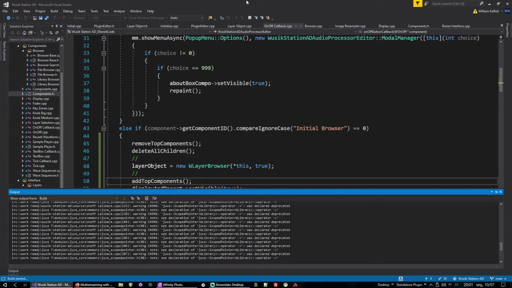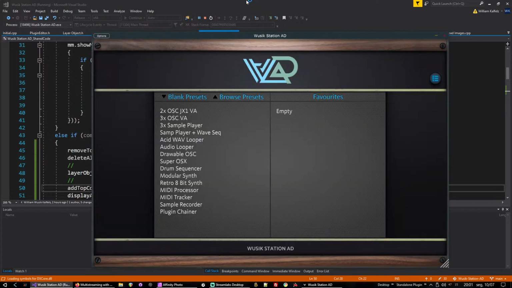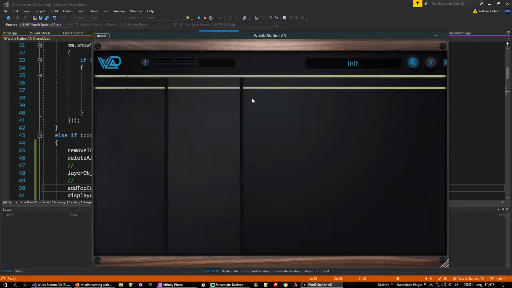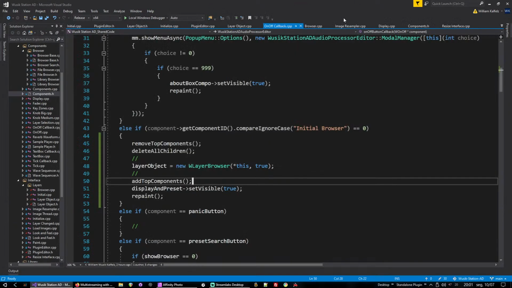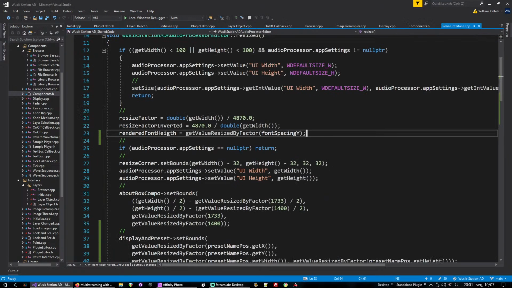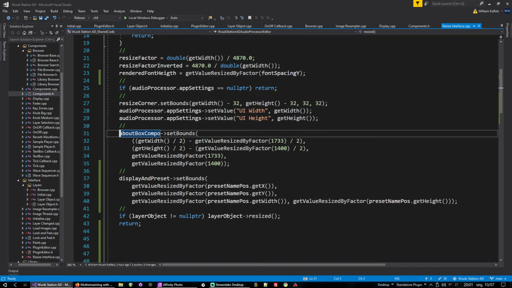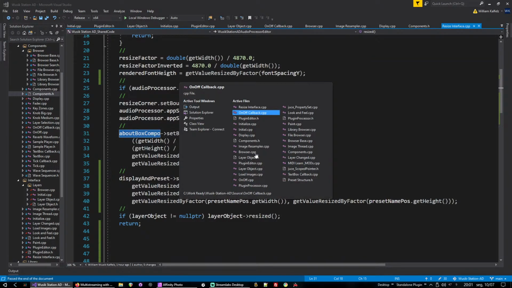We could create one call for that, which is going to do all that. And there we go. Oops, something messed it up on the resize interface. Oh, because the about box also needs to be removed. Oh, that's so much fun.